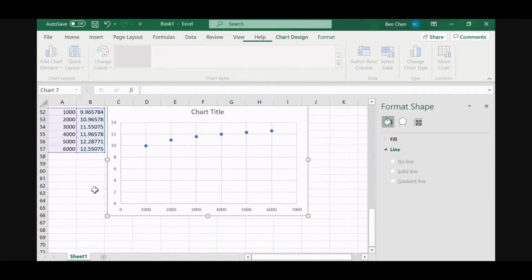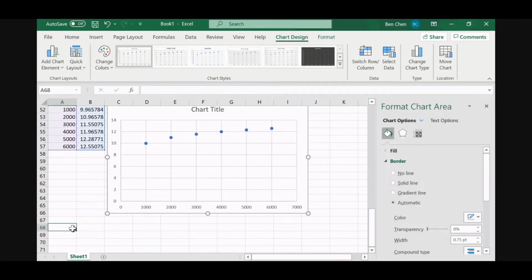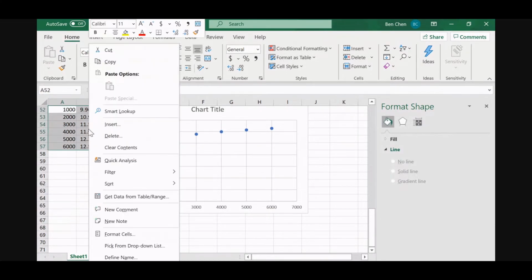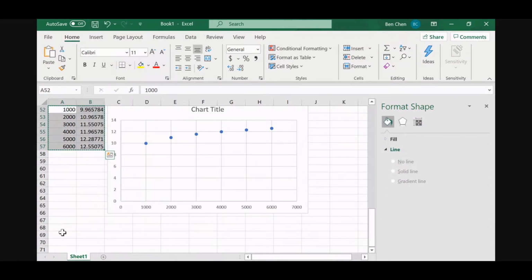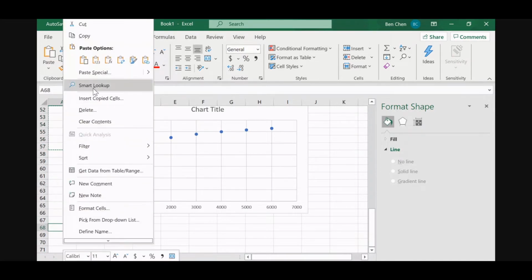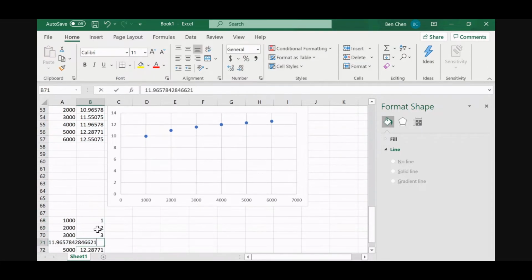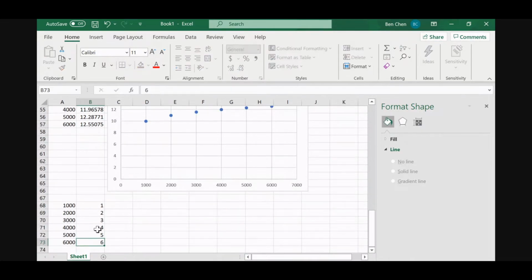Linear will be something equally fast. So if I copy this, I put it into here, and I'm going to change this to 1, 2, 3, 4, 5, 6.